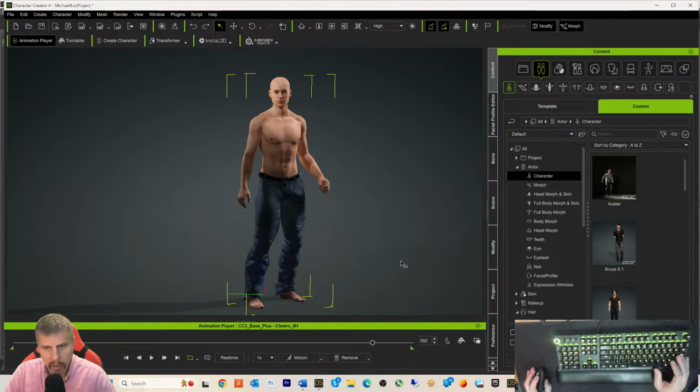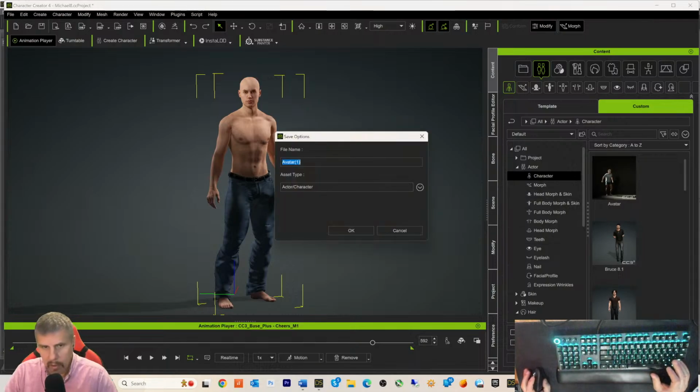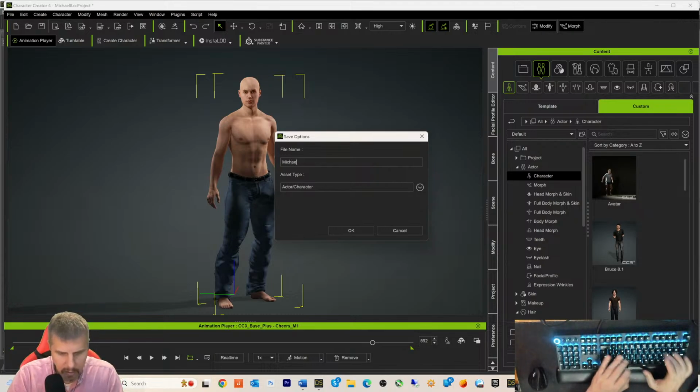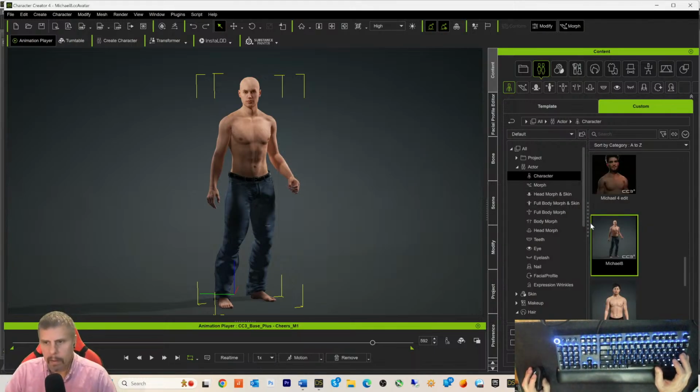We're going to move our camera over a little bit. Save. This is in my custom, Michael, my characters. Michael 8. Actor, character. And there he is.